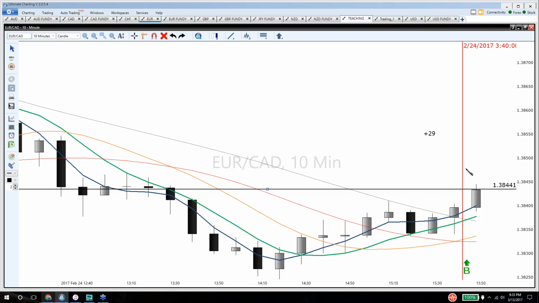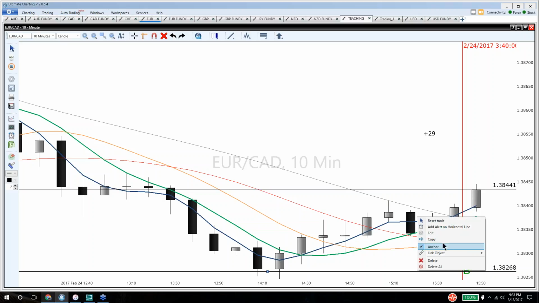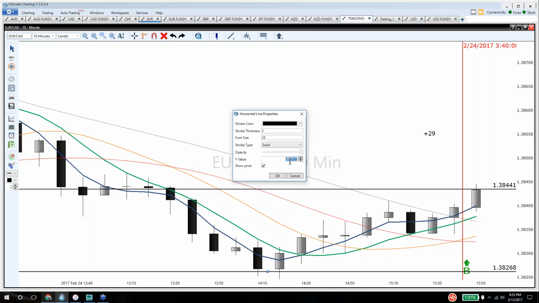So my stop loss is going to be placed where? How many pips away? 30 pips max, right? 30 pips max. So my stop loss is going to be down here at 11. This is at 44, so I'm going to go down here to 11. I can't go down far enough, so I'm just going to edit this and actually type it in. I can't go down far enough with this view, but I'll adjust it momentarily.